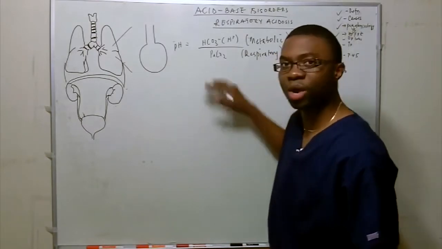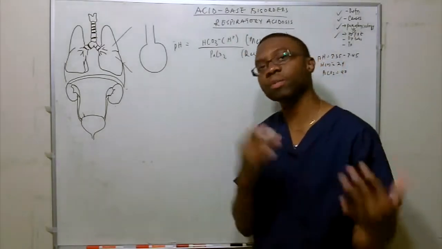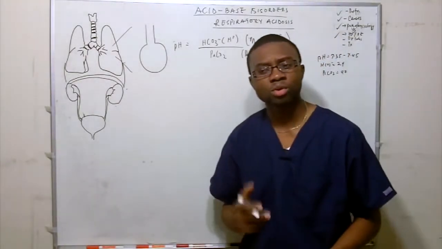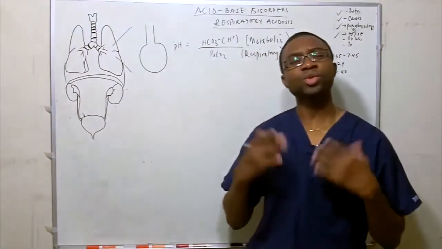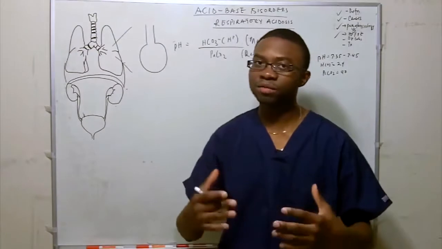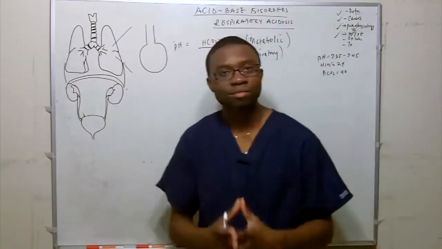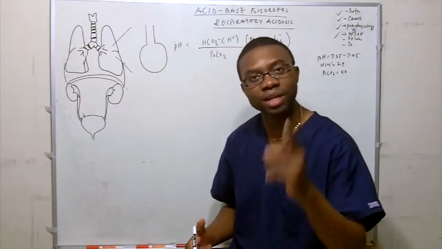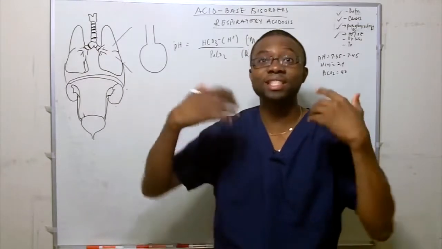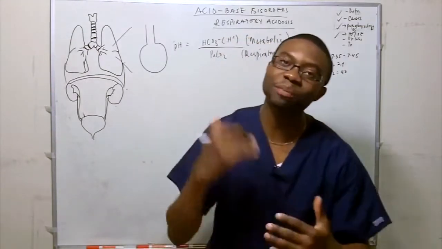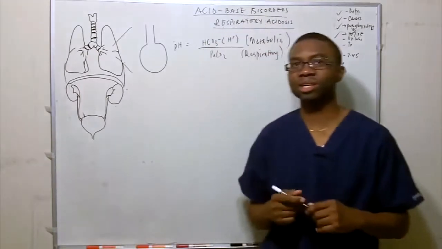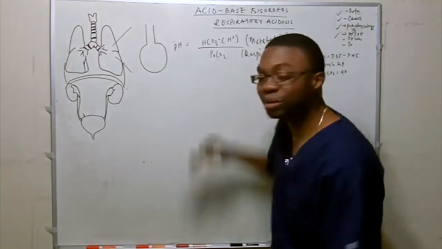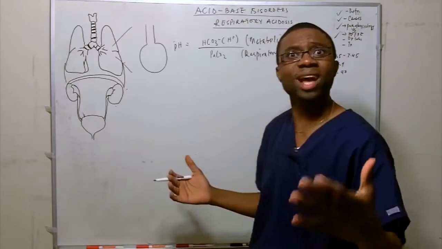Automatically what will happen, since we produce a lot of acids, and we talked about in the previous lecture, the only way we get respiratory acidosis is if you're making too much what? CO2. So what do we mean by that? You're keeping a lot of CO2 in your lungs. Most of us, just regular guys like you and me, take a nice deep breath, we blow it out. If we forget to ventilate, which is basically getting CO2 out of our lungs, that means we're keeping it inside the lungs. We don't want CO2 to build up inside the lungs because it's got a couple of bad complications. So automatically, we're retaining CO2. That's called respiratory acidosis.